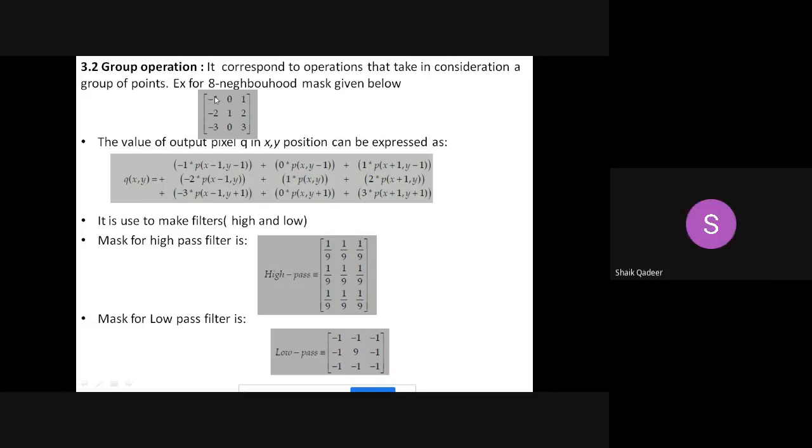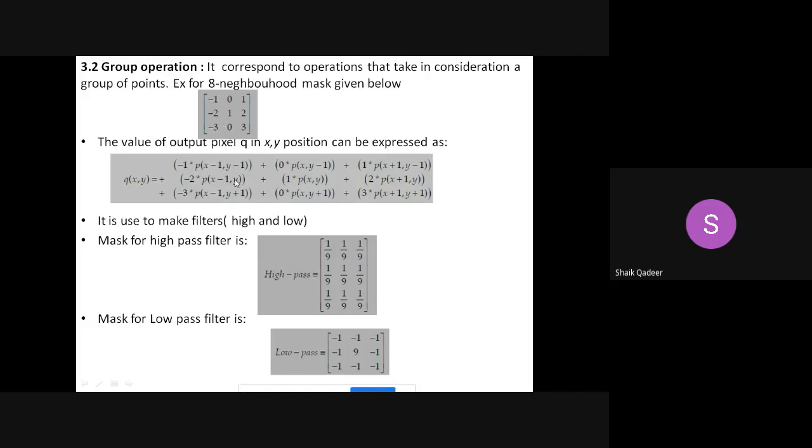Now let us see the case for the y coordinate. Y coordinate means we need to see from the column. You see from the top. I'm considering the first column. For this case, this corresponds to y minus 1, this corresponds to y, and this corresponds to y plus 1.